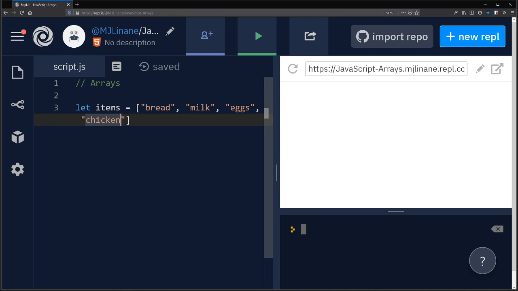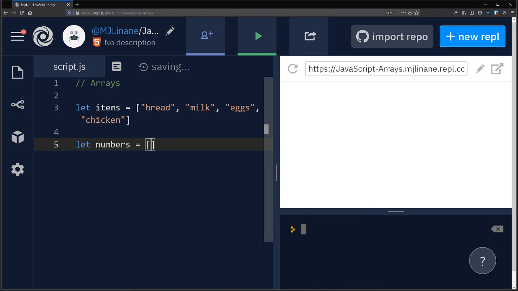Basically, how we create a list is we use the square brackets at the beginning and the end. If it's a bit of text, we would use quotes around it, and we add a comma between the items in the list. Okay, in the array. So we can store text items. The other thing we can store is numbers.